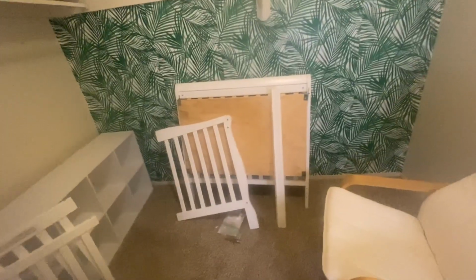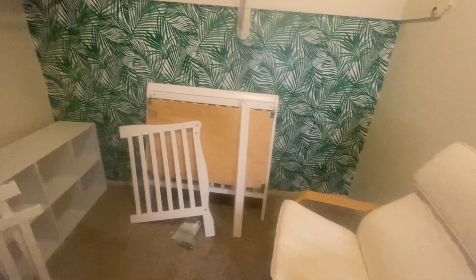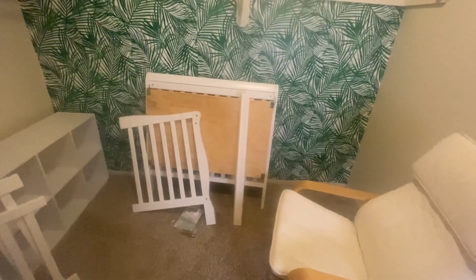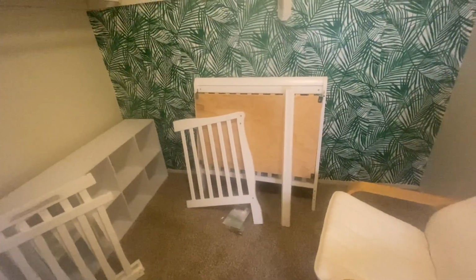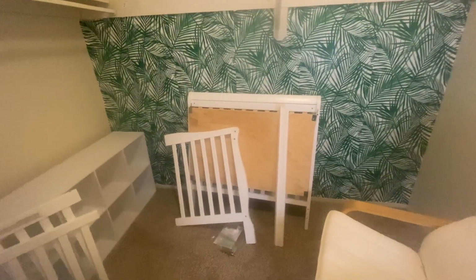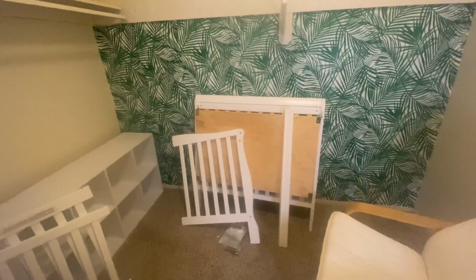But I'm so glad I got a mini crib because this is a closet. And I really thought that a big crib would have overwhelmed the space. And I feel like I was right because, even not looking at it put together, it looks perfect for that space right there. So I do have a little bit of energy left. It is 4 a.m. I think I did pretty good for starting. I did start at the hall at 12 a.m. and this is only 4 hours worth of work.